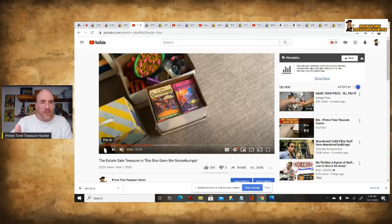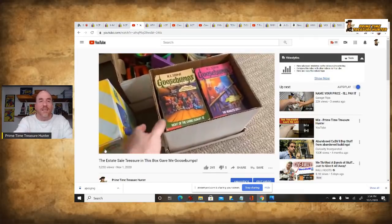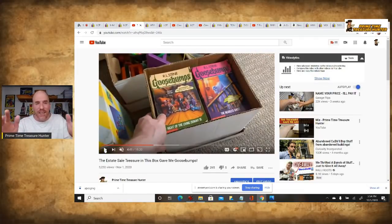I said when I walked up the stairs, this is literally what I saw, which is true. And I accidentally said that the lid was on that, and the lid wasn't on it. That is literally what I saw. I came up the stairs and this is what I'm looking at. And I'm like, I cannot believe this, because I was sourcing all other areas of the house. And then I come up there and I find all these Goosebumps books, and it's just like the Thoroughbred books.